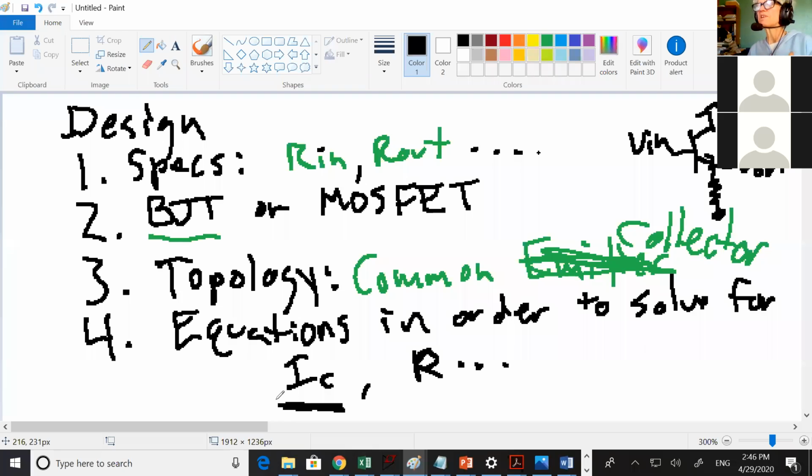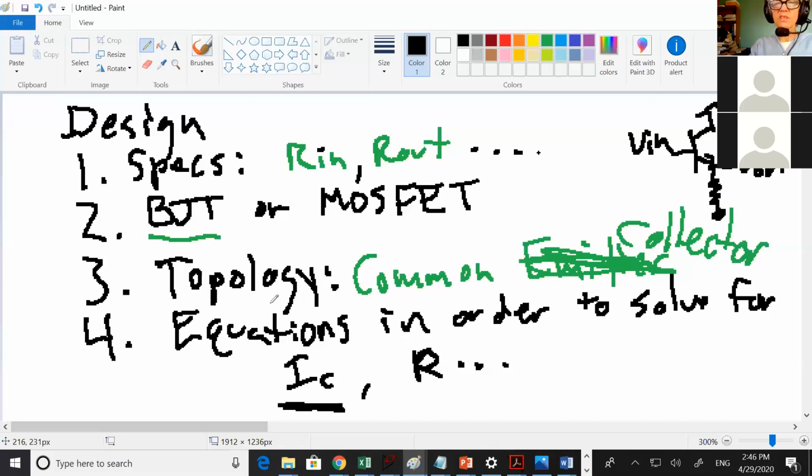So if you have an equation with two unknowns, let's say current and a resistor value, don't pick the resistor value. Pick a current that makes sense for your transistor. Like these transistors go from like 1 milliamp to I don't know, 100 milliamps. So you'd pick an IC somewhere between there and then solve for R, because the current's the most important thing to pick first to have in the right range.